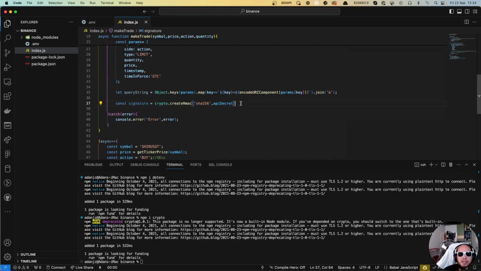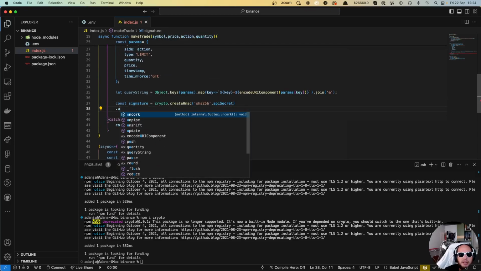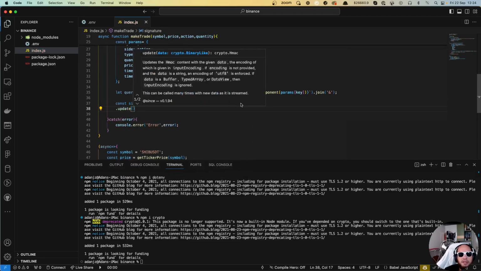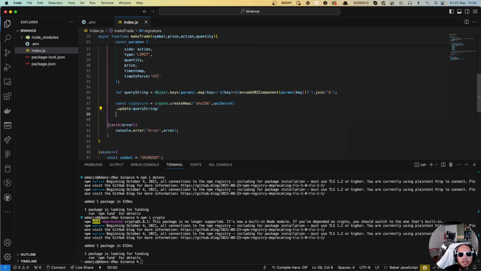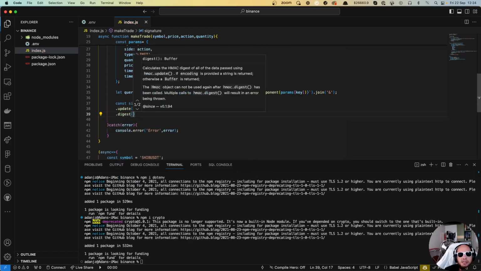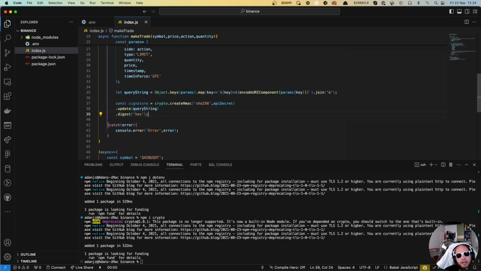Perfect. Let's update with the query string, and let's digest on hex. Okay. So now we have our signature, we have our query string.